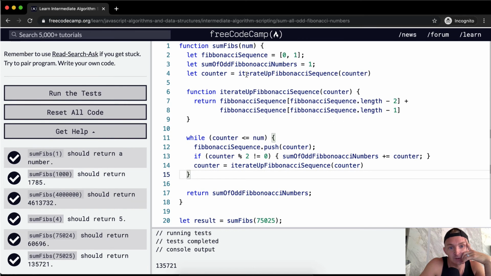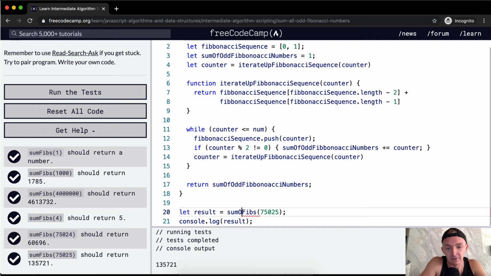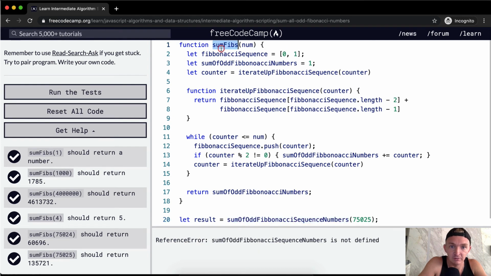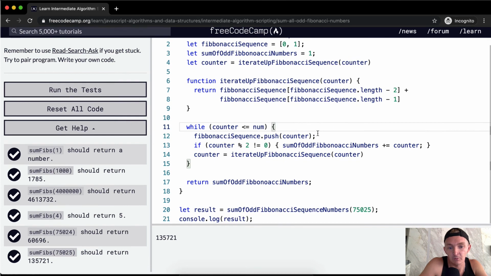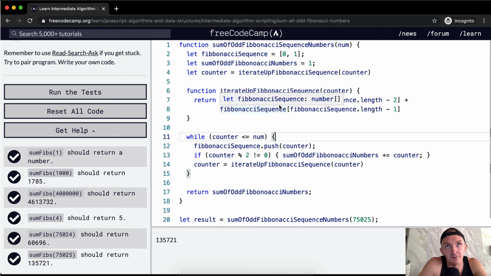Iterate, so when you're reading this code, you're like, okay, the sum of fibs. And also, I don't like that it's called the sum of fibs. It should be the sum of odd Fibonacci sequence numbers. See, this is how I would name this function, because that would make it more clear. When you're reading the thing, you're like, what does this function do? Sum of fibs, well, that just means, okay, it probably sums up whatever a fib is. But if you say sum of odd Fibonacci sequence numbers, it's like, oh, okay, cool.